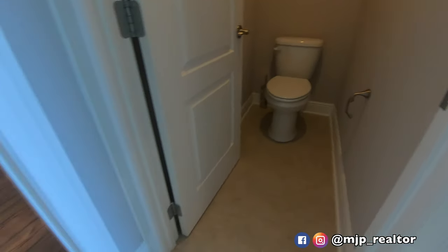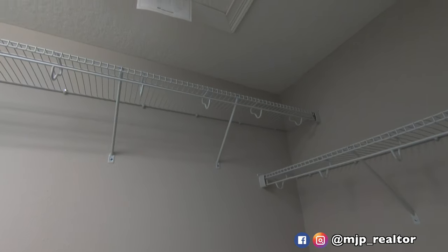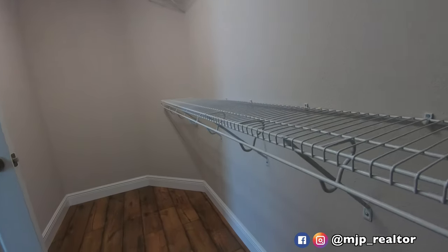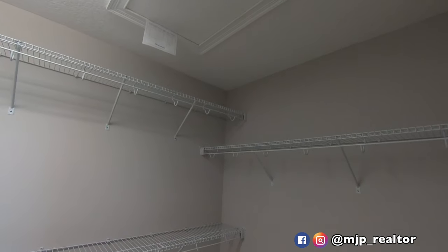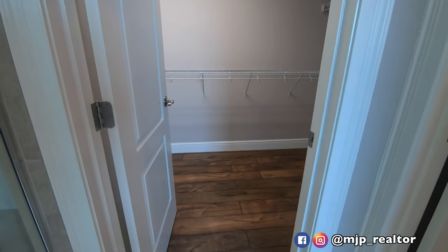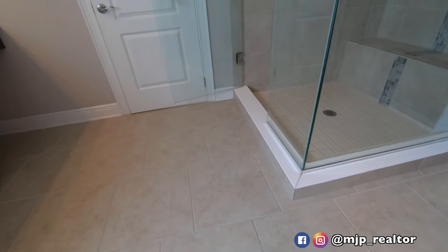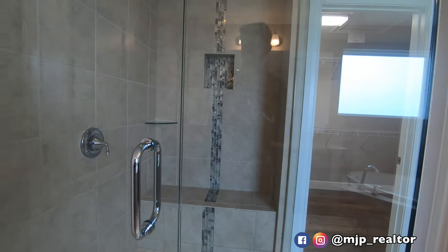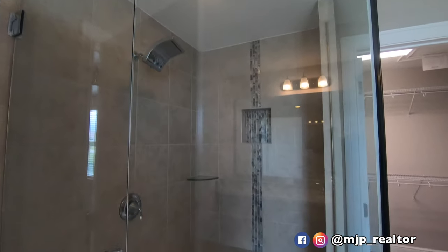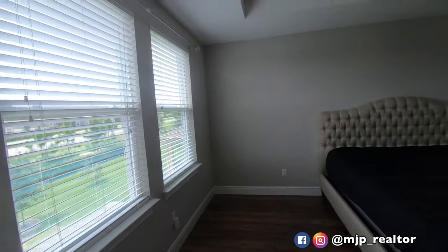I like that the toilet is separate. This is your master closet — and of course you've got attic space there too. You can add some additional shelving if you'd like. No carpets — even the closet has the luxury vinyl wood. The owners definitely did not spare much expense with this home. They did as much as they possibly could. Very great value adds. If you're looking for ideas for building or purchasing a home, this is worth taking notes on.